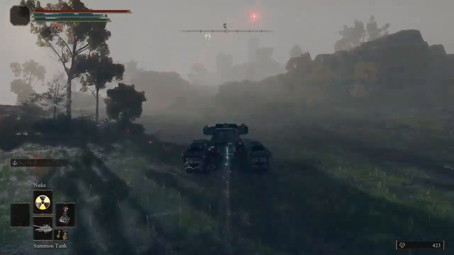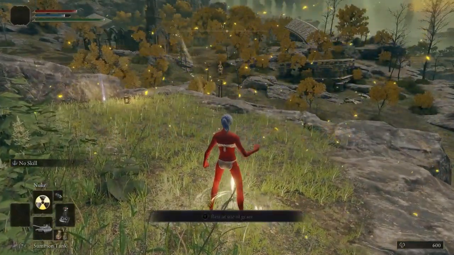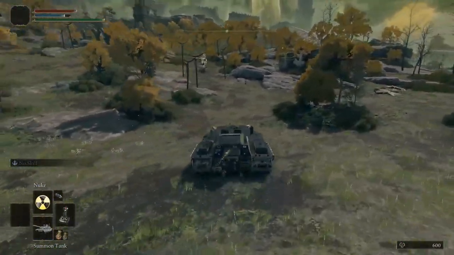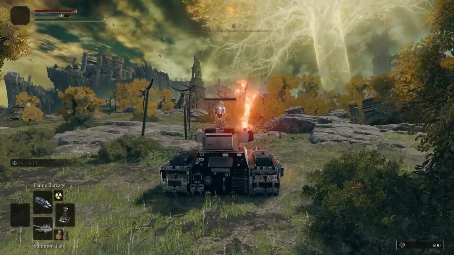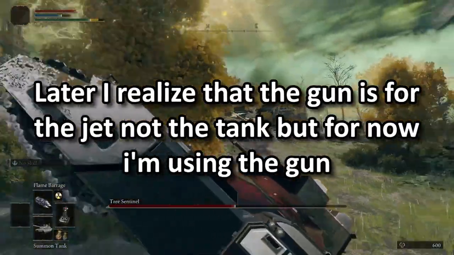Now, let's blow some stuff up. Alright, Tree Sentinel, you're my first target. Let's load up my tank. Let's try this guy out. Oh my god. Get away, get away.